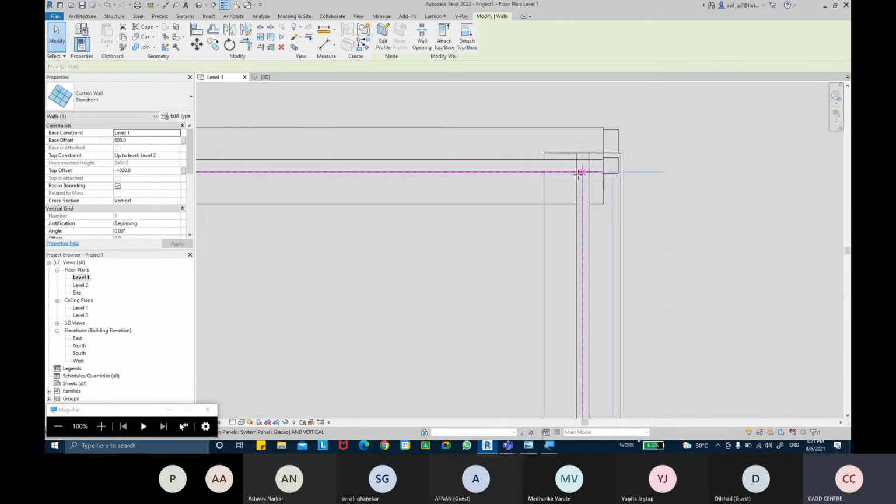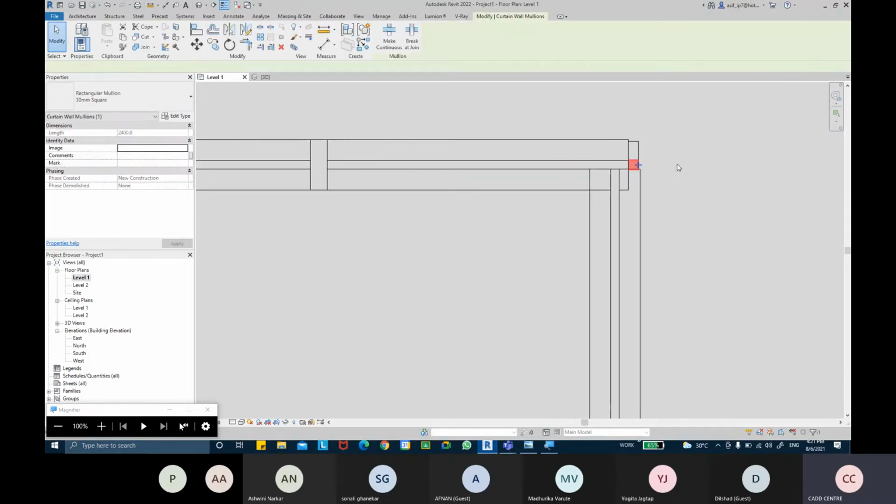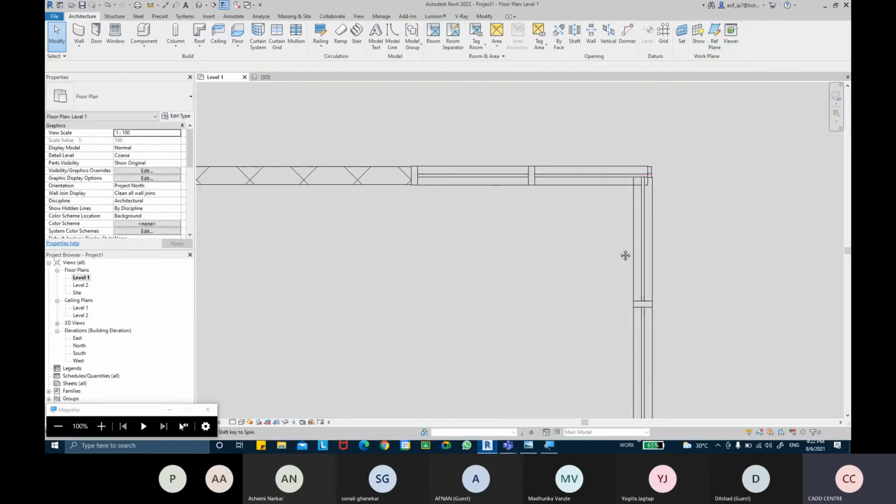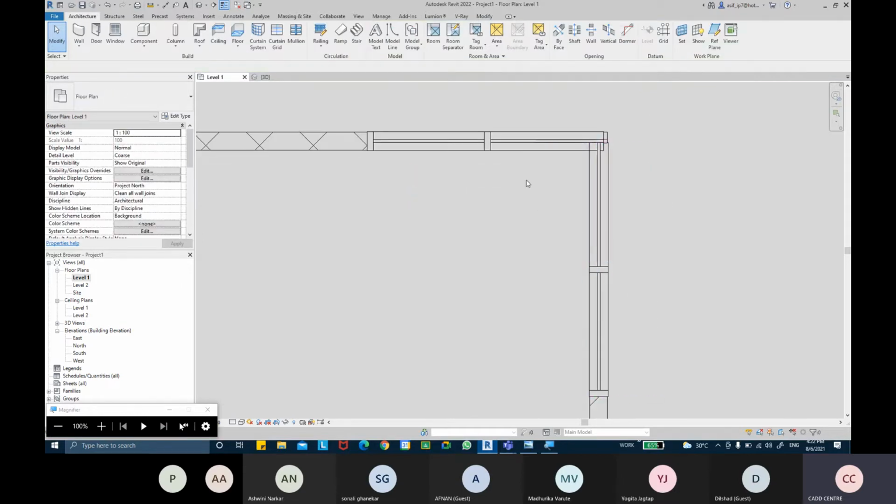Okay, and then we need to adjust this mullion size because it's way too small. Just 30 square mullion size is there, so a bigger size mullion might be required. But now the problem with this type of method is that it will not count in the window category. Whatever you try to do, it will create your square mullion also. You can create and apply this. But the problem is that this is not being counted as part of the window category. It is counted as a part of the wall category basically.